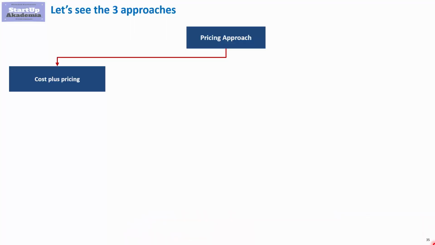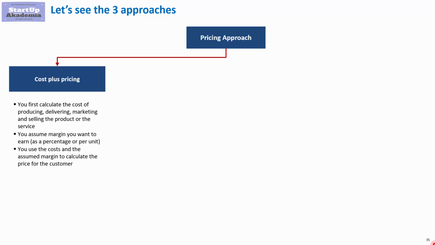The first approach is called cost-plus pricing, and most likely it was the first one to be used by people. For centuries, it was dominating the way people were pricing products. In this approach, you first of all calculate the cost of producing, delivering, and marketing the product. Then you assume certain margin per product or as a percentage and use those two pieces of information combined to set the price. We'll have a look at the example later on, but basically here you use the cost as the base for your calculations. Cost-plus pricing was very popular in the 19th century and also in the first half of the 20th century when mass production became a thing.